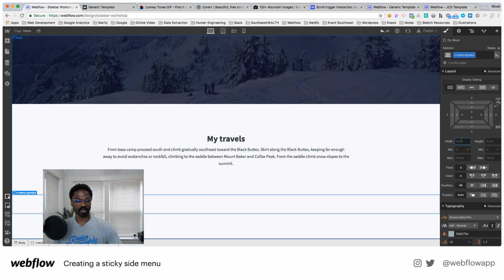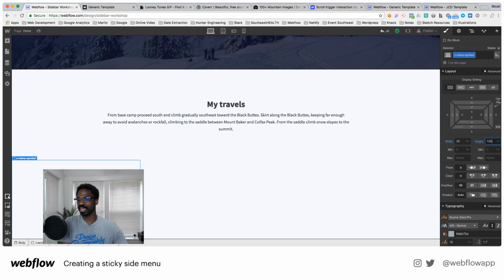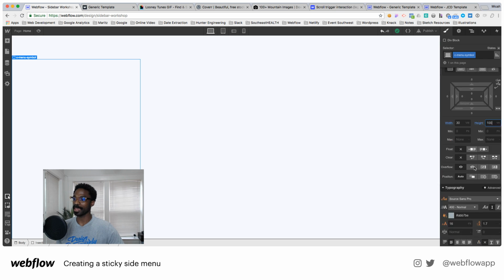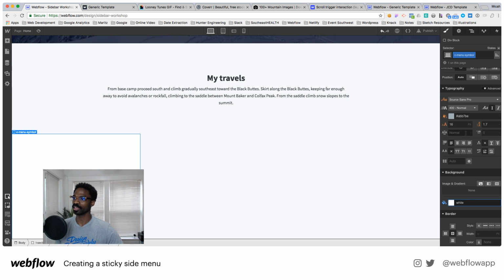This is where we're going to add the styles for our menu. So I want it to be a width of 30 VW, so that it is there on the left side, and we want it to have a height of 100 VH with a background color that is white. We want it to stand out.